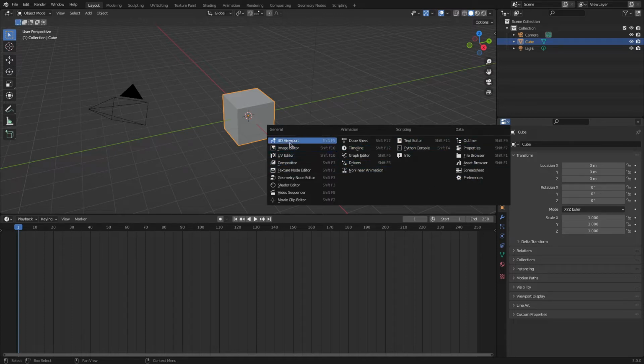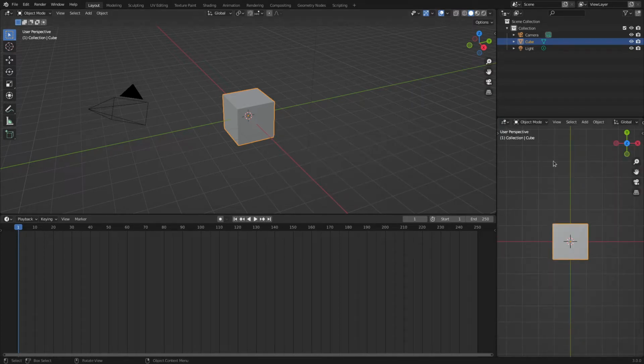So the thing to remember is that you can select 3D viewport for any area. You can have multiple instantiations of the same editor open in the same workspace. Like I have here, I've got two 3D viewports now. So yeah, just a quick little reminder and refresher of that.